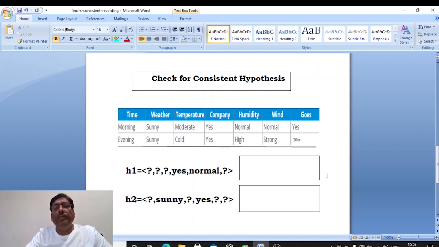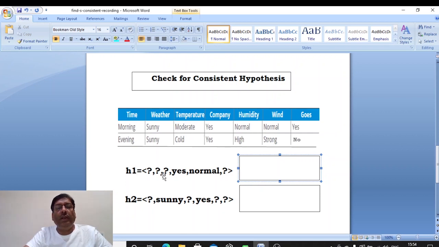So what exactly do we mean by a consistent hypothesis? There is a data set given to us wherein you have two training examples and two hypotheses. Now you need to find out whether hypothesis H1 is consistent and H2 is consistent or not. We are going to say hypothesis H1 is consistent with these training examples only when its values match with the values of your training attributes and so on.